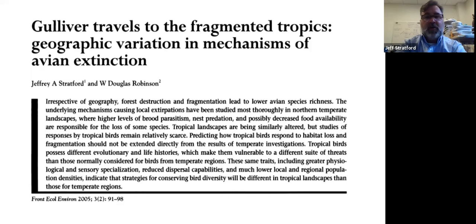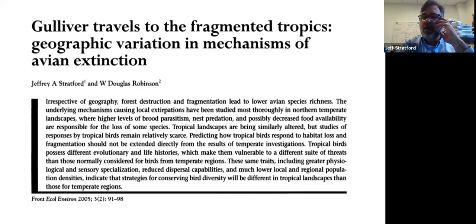But in the tropics, we don't have the same brood parasites. So there are cowbirds, but not like brown-headed cowbirds here. They tend to be specialized in the tropics. And the nest predators here, which include things like foxes, raccoons, possums, those are all species that are either in lower abundance in tropical forest fragments or just absent. So these things don't work when you go to the tropics.